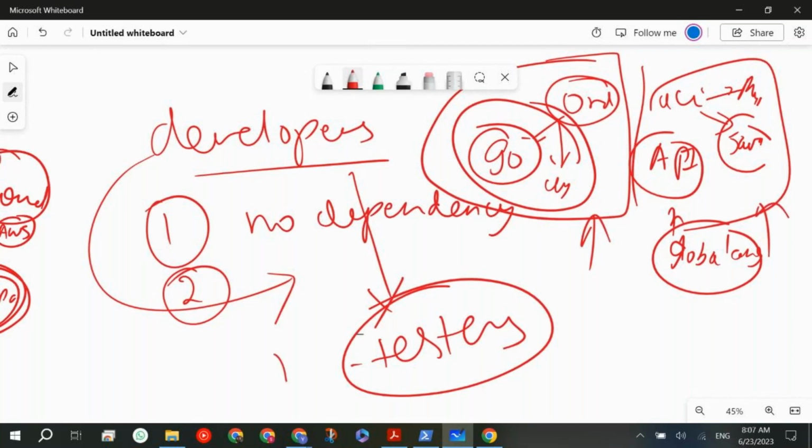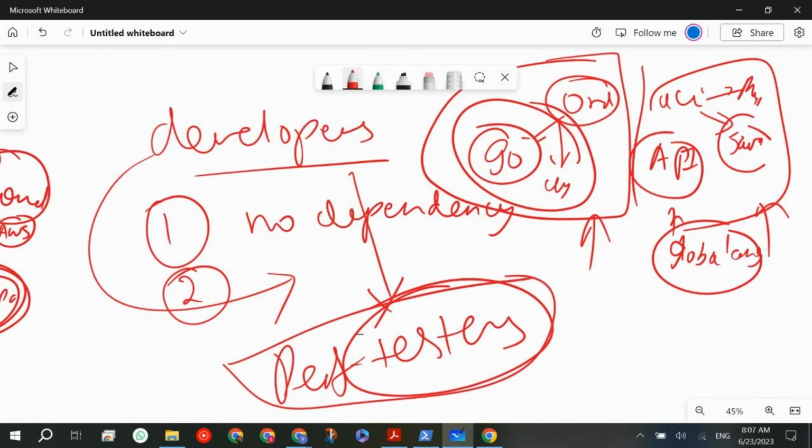But think about performance testers. They work on an integrated environment. Let's take the example of performance testers. Now order, accounts, everything is working at an integrated level, and all these totally different things communicate with each other using APIs. So the complexity of the problem increased.